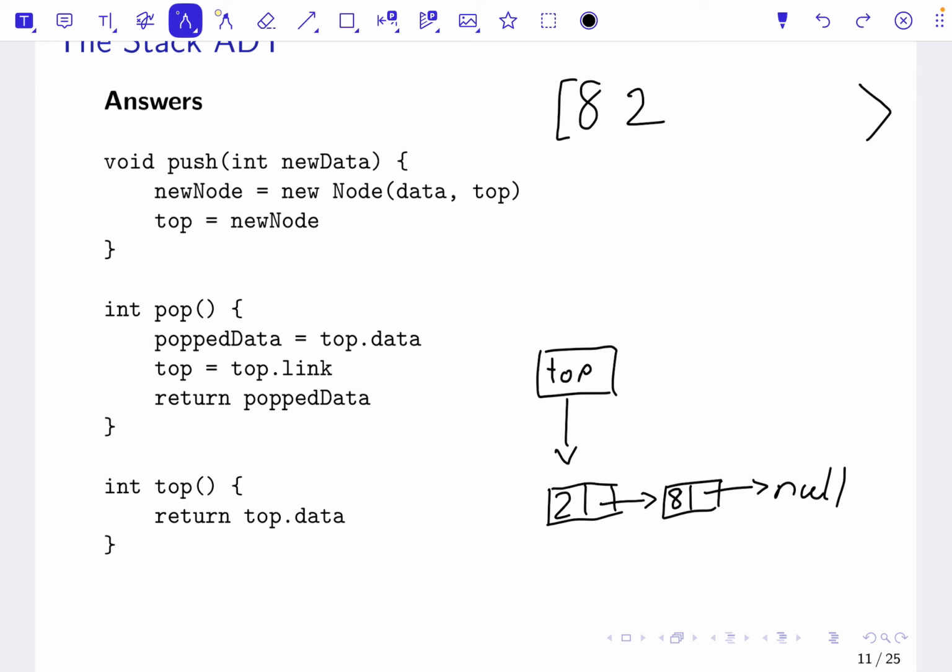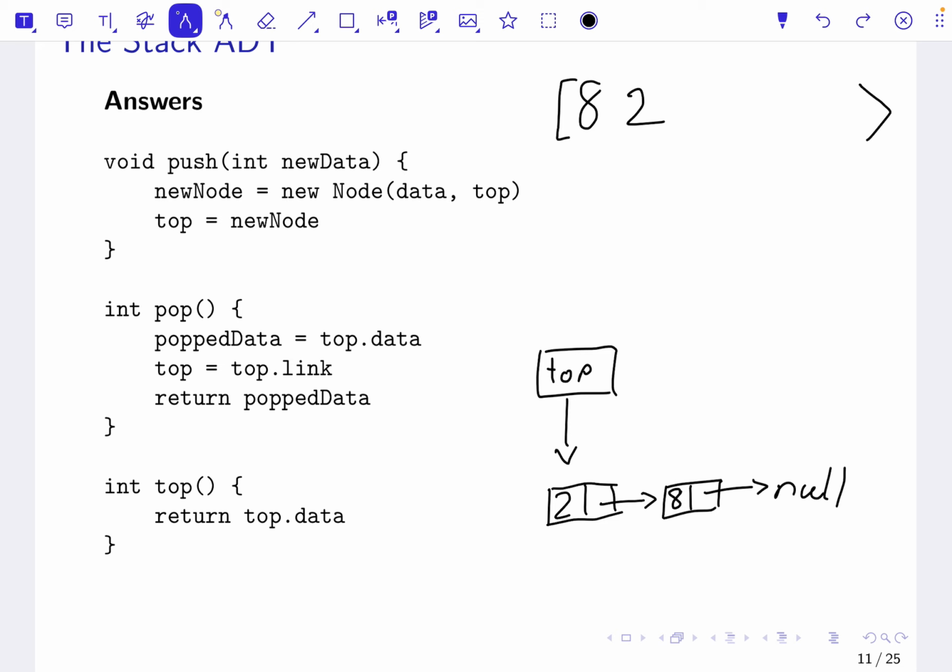A huge waste of time when you could add the elements in the linked list in reverse, and then when it comes time to view the top item or pop the top item, it's already pointed to by a variable named top. It's easy. So that sort of smart implementation lets us pop items and also view the top in O of 1 constant time. It's constant time because it takes the same amount of time no matter how many things are in the stack.